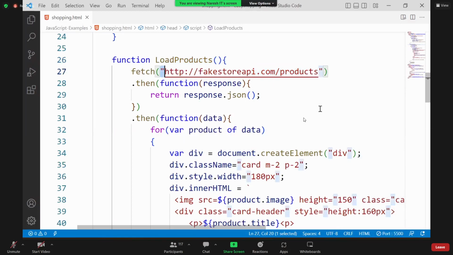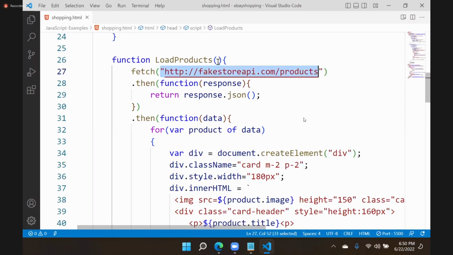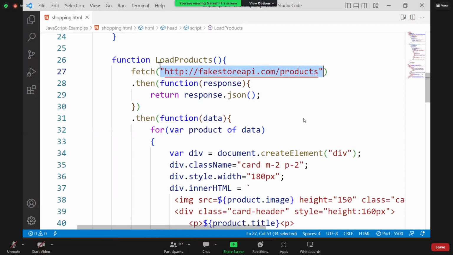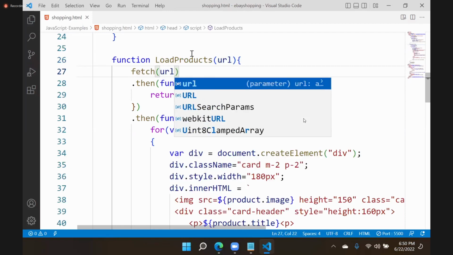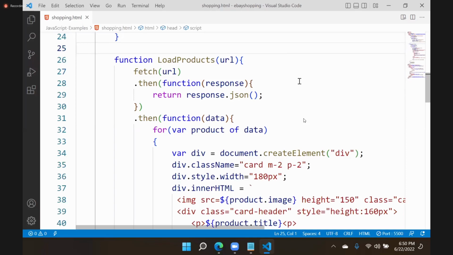Then I will remove it. Here I will pass the URL in the method. That means load products is expecting a URL, and I will use that URL in the fetch. Now load products is not designed for a specific URL. You can change the URL now.